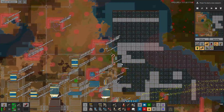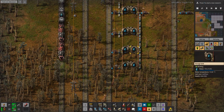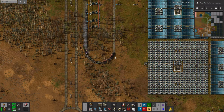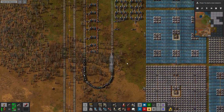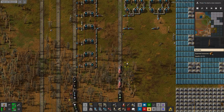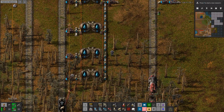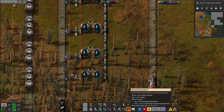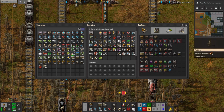Come on. This is the problem. It's taking too long for him to load. It shouldn't be that. I have like an insane amount of items here for him. This shouldn't happen. This doesn't happen. I don't have my constructor. That's fine.